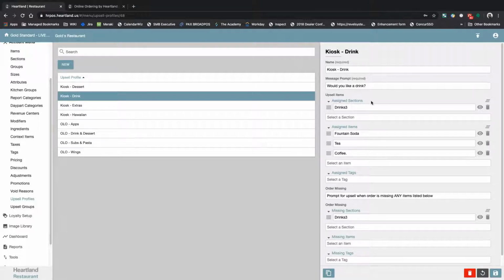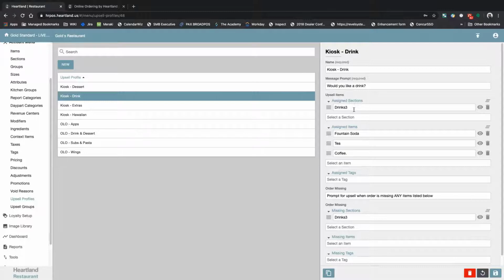So this one, would you like a drink if there was a drink missing? And sorry about this here. This is the gold standard, and there are multiple sections here. So this one is just named drinks 3, just so I can tell them apart. So if the customer checks out and nothing from the drink section is selected, I am upselling this item.